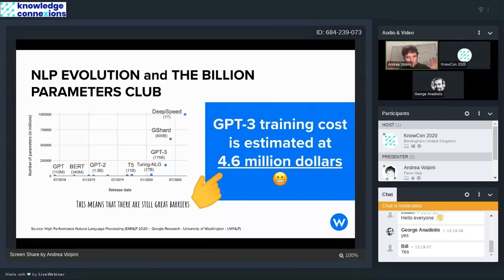So there's been a great evolution of language models. They are super complex. They take a lot of energy and resources to be created in the first place, and they will also require a lot of time for you to fine tune them and train them to your specific goals. And this means that there are still a lot of barriers, regardless of the fact that, yes, there are super accessible software libraries that allow you to do great things with these language models.